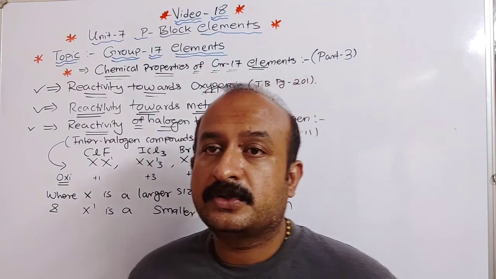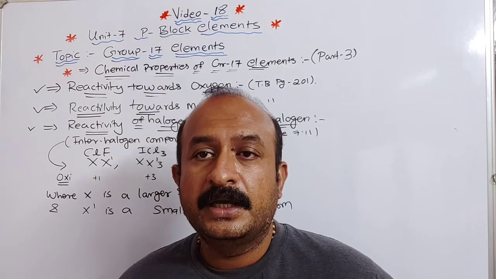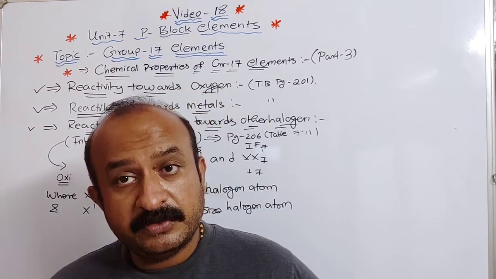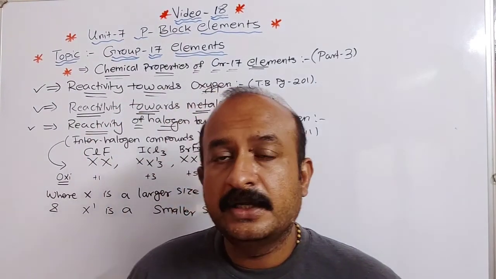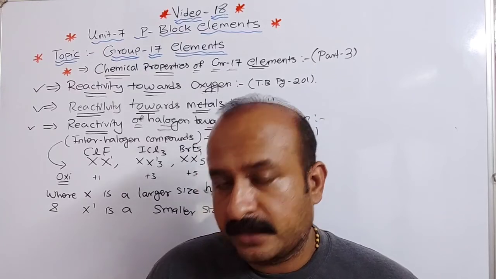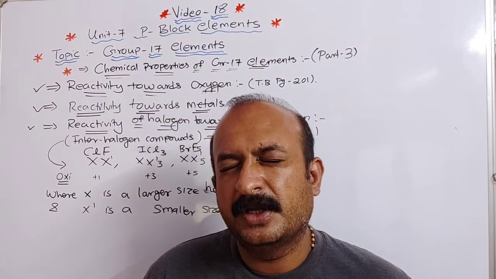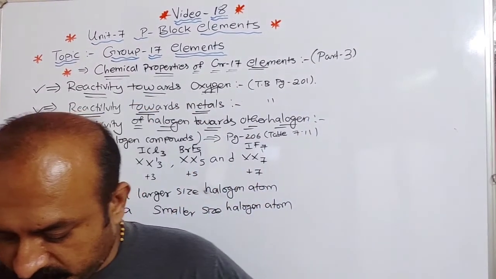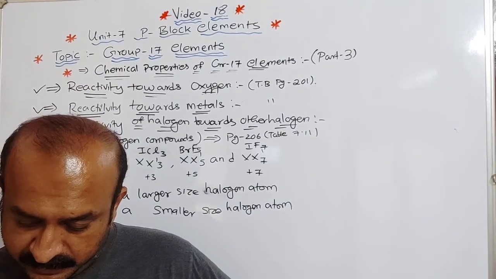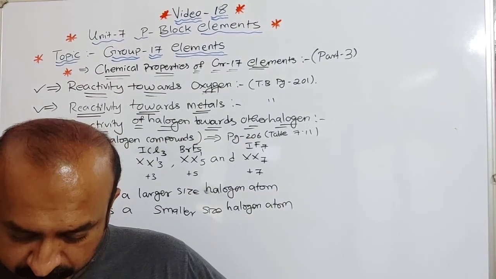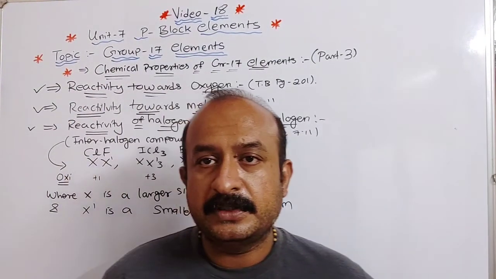Okay, now from reactivity towards oxygen there are many questions which can be asked, so it is your duty to go through it. Read thoroughly from the textbook also. Please see the previous videos properly, because most of the students are not watching previous videos, so there will be difficulty in understanding. In the next video we'll be continuing with the chlorine, bromine and iodine part: chlorine preparation, properties and uses. Then oxides of halogen is one topic, and the last topic is group 18 elements, and I think our chapter will get over after this.